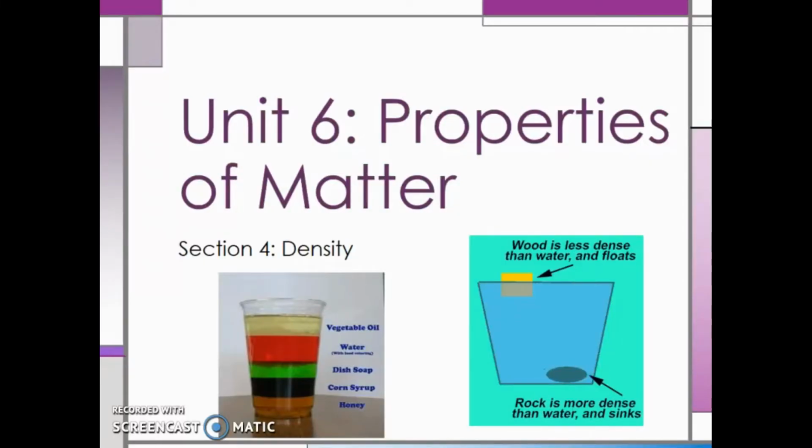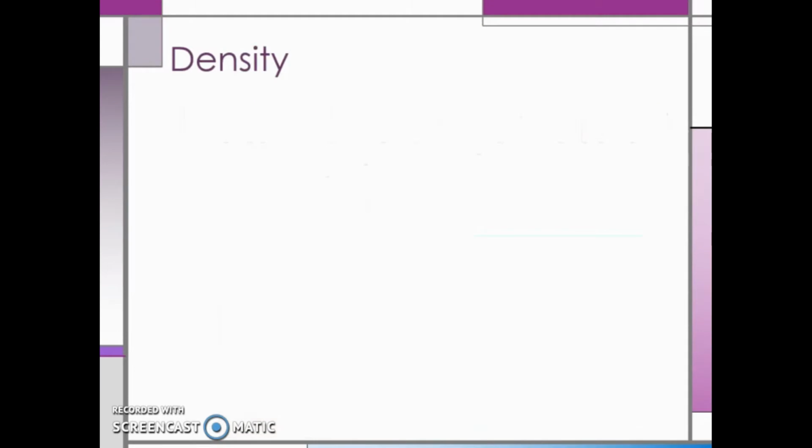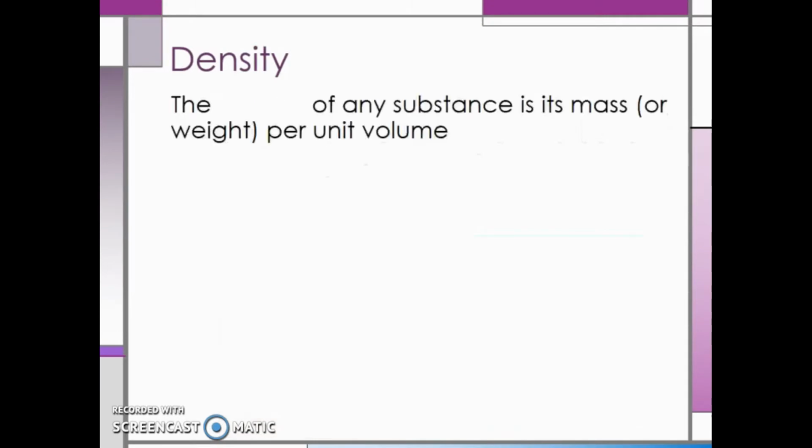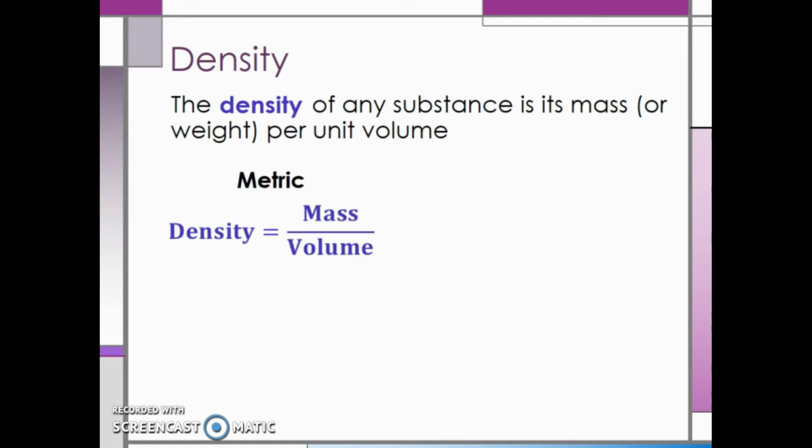The purpose of this section is to familiarize you with the concept of density. The density of any substance is its mass or weight per unit volume. If we're using metric units, we are looking at a mass density, and if we are using English units, we are looking at a weight density.